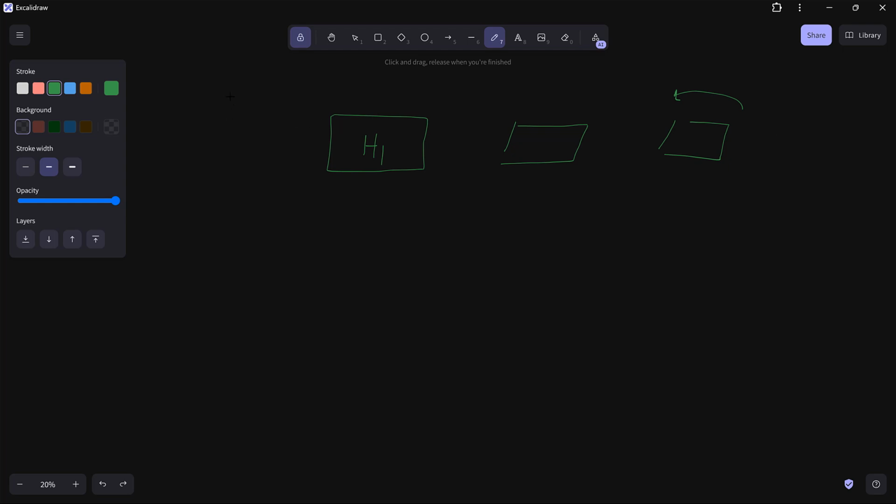So let's say it will move somewhere like this, or we can make it move somewhere up, or we can make it move somewhere down. All these are various ways of transforming this basic element.